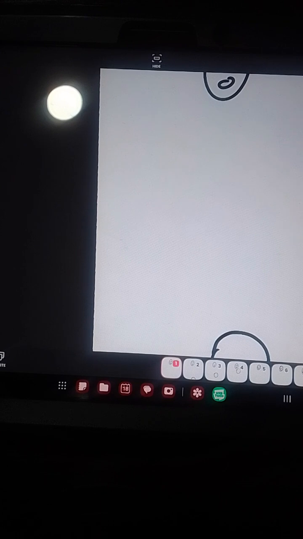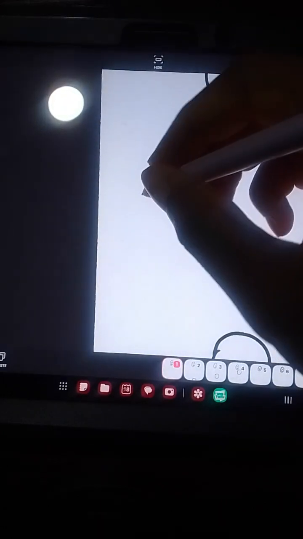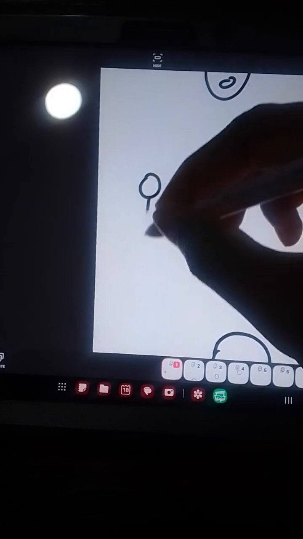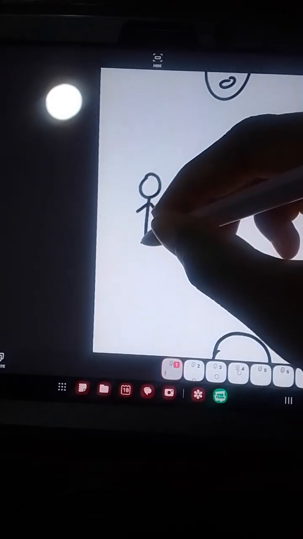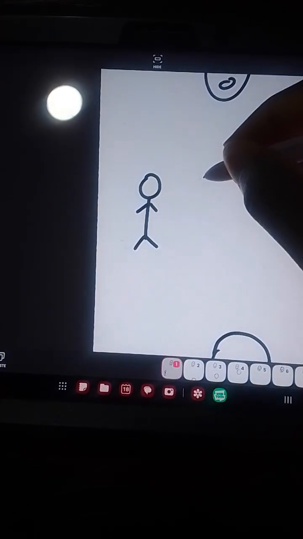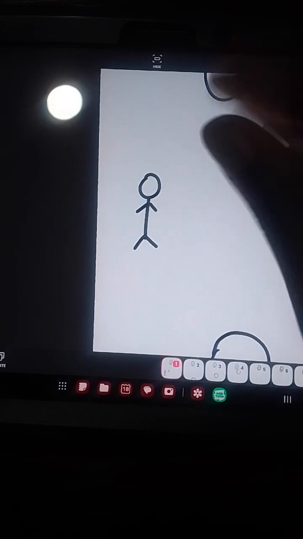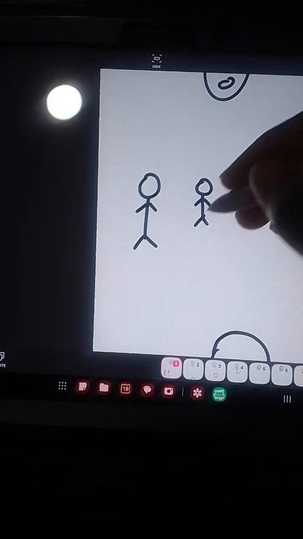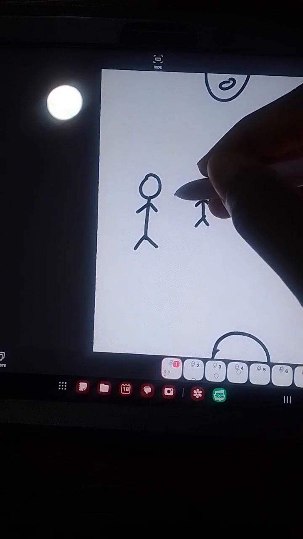So what else are we going to draw now? Let's draw stick figures. This is the first frame again, remember. Let's say the stick figures are playing soccer.